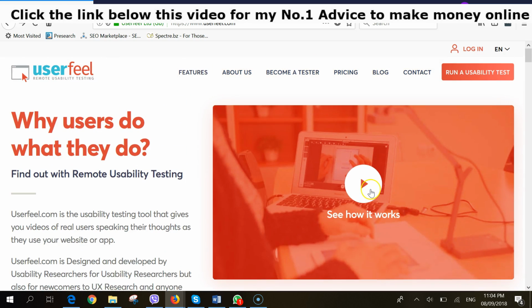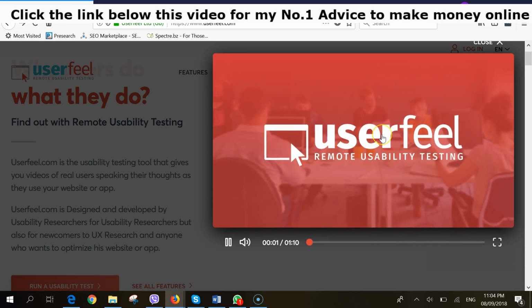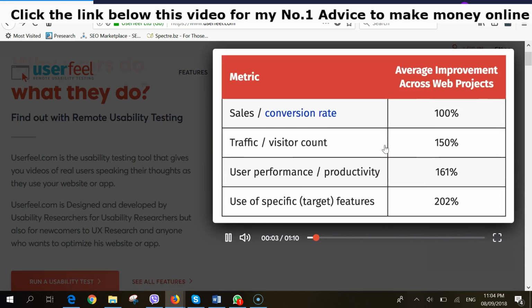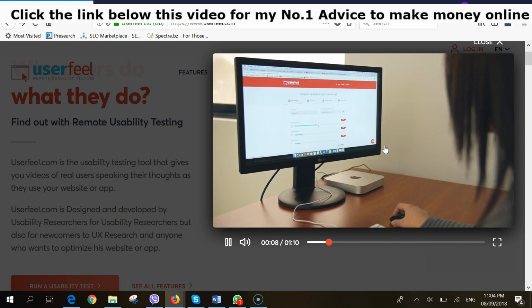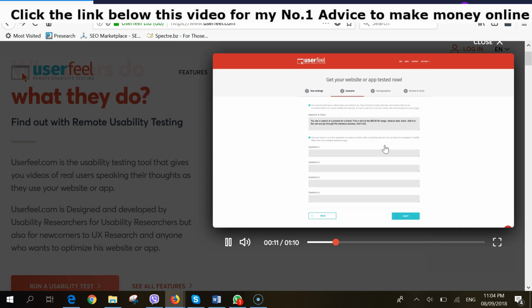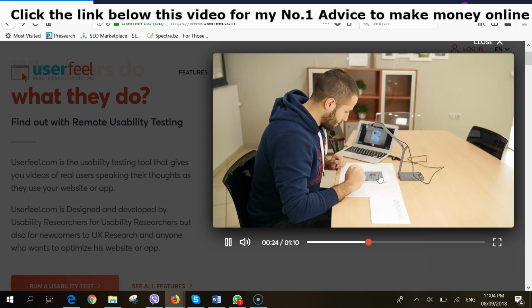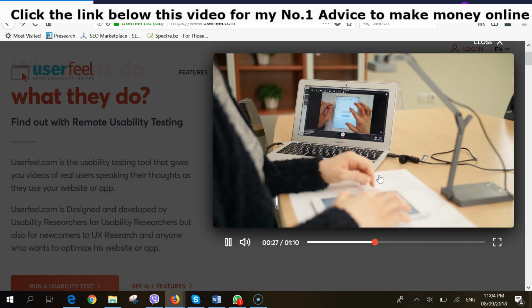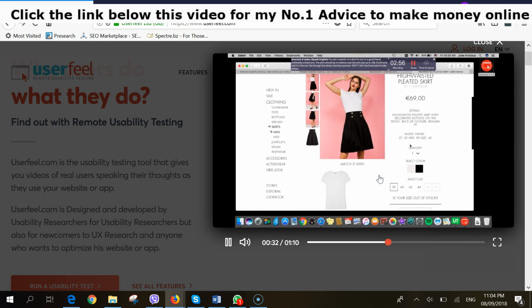Now, a little bit how it works. I'm going to show you a small clip for a few seconds. When you come to the site, just click down. Remote usability testing is the easiest and quickest way to increase your website's or app's performance. It lets you see your website or app through your user's eyes. Set a scenario. For example, it's your wedding anniversary and you want to buy your spouse a present. Choose a present in the $100 to $300 range and go through the checkout process. Real users will immediately visit your website and use our screen recording software to record their screen and voice as they perform the tasks you have requested. How do I find out what size medium is?